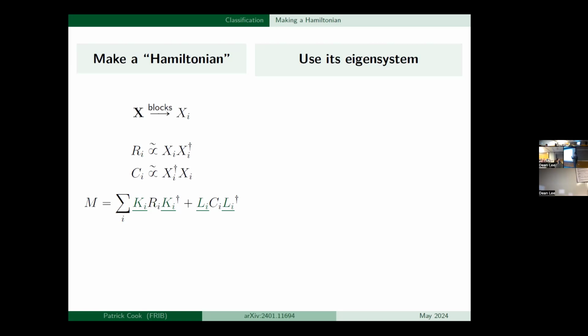Notice that the rows and column blocks can be different shapes. So you can have rectangular windows, which is nice, because then the interior dimension, or the right-hand dimension, of K and L will just be different. And this whole sum, well, each product ends up being Hermitian, which is nice because it makes training nice. To do that, we get M.